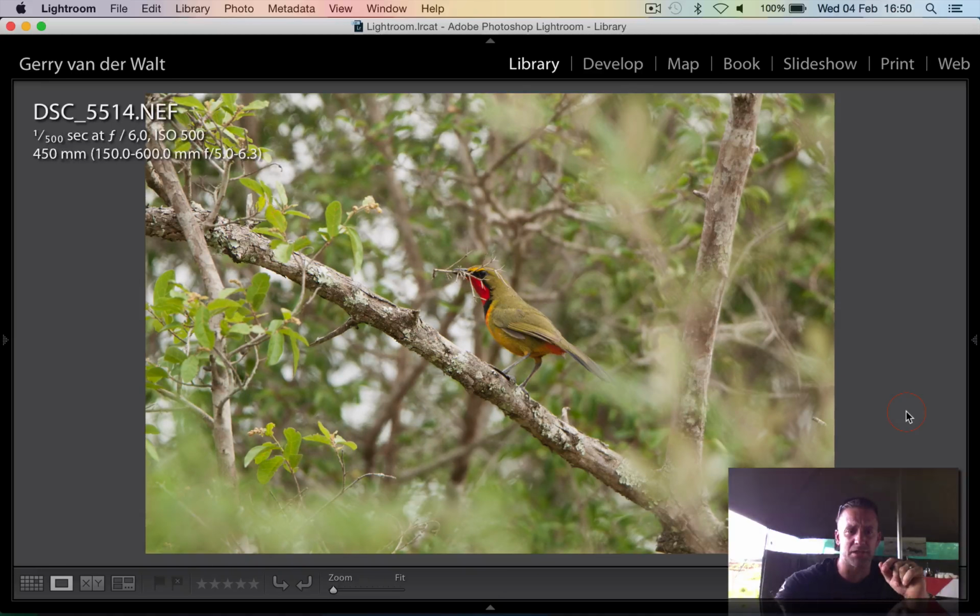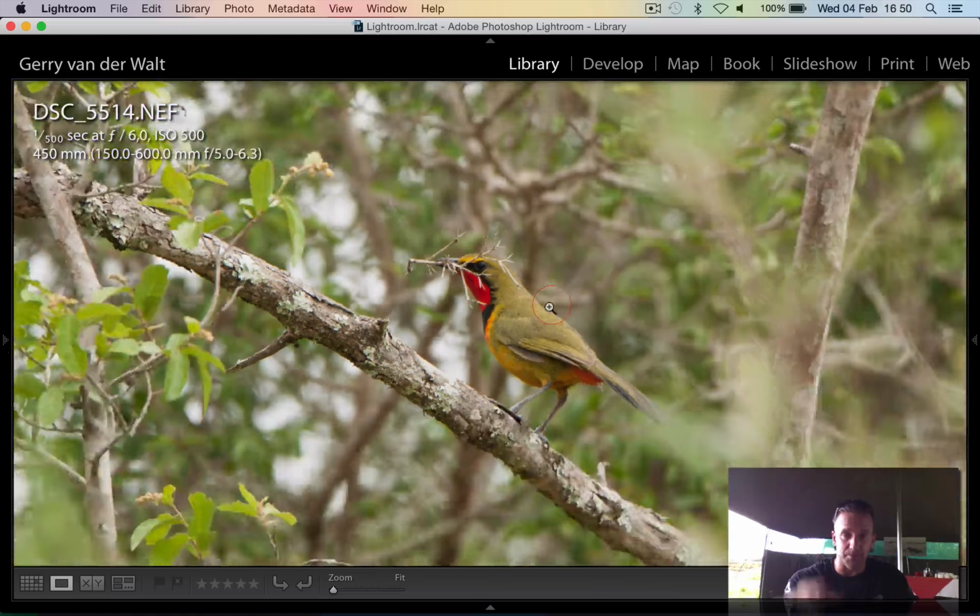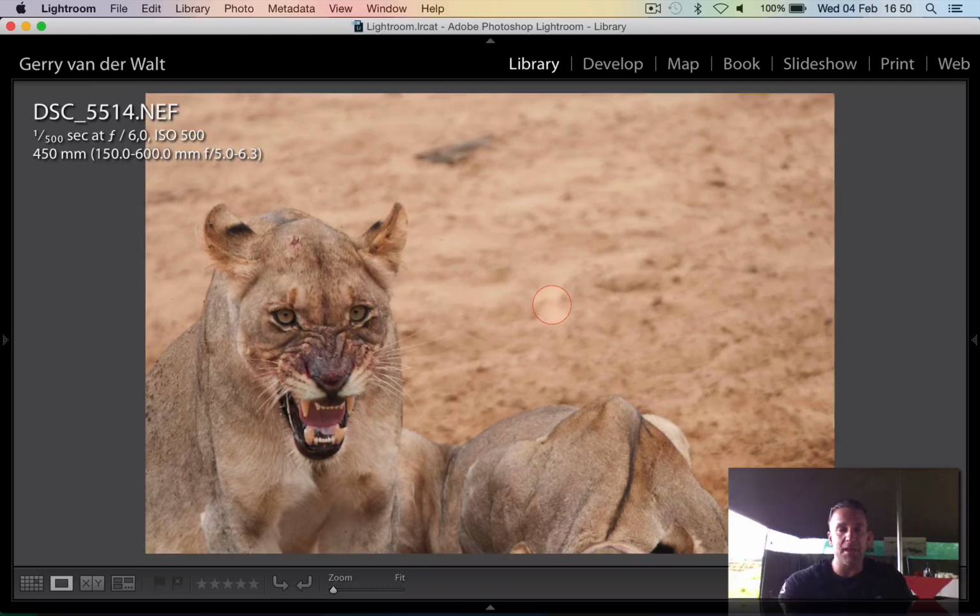Let's look at the settings on this. Your shutter speed was 1/500, and your focal length was 450. Theoretically, that makes sense. So from a sharpness point of view, that's one of the boxes that you have ticked. Zooming in on this, one click, this is a 1-to-1 ratio. That for me is very, very playable. Mike, I would use this most definitely. From a sharpness point of view, no issues. I'm going to come back to this one. Let's go to the next one here.